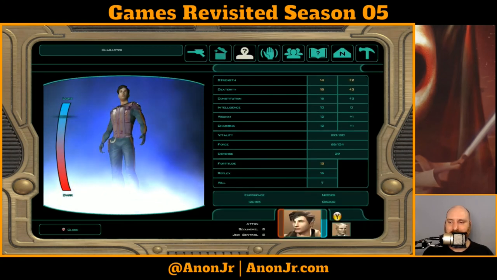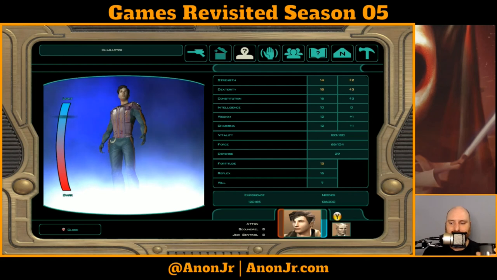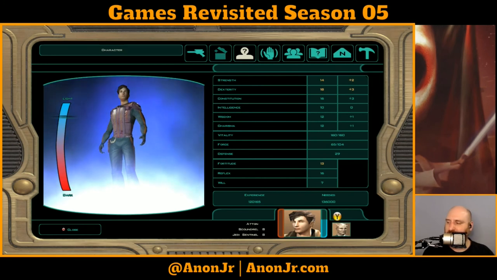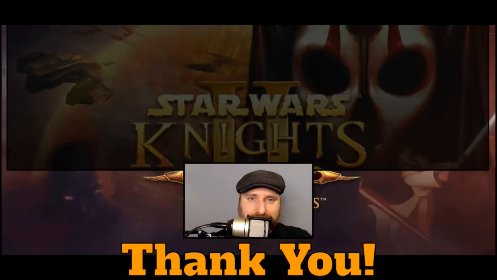There we go. See, now his force points went up to 104. That's going to help. That's going to help a lot. Maybe. Hopefully. Oh. How much will it help? I guess you'll have to find out next time. Well, that was fun. Unless I just died. Then it was a little less than fun.